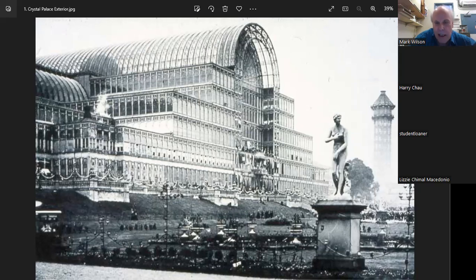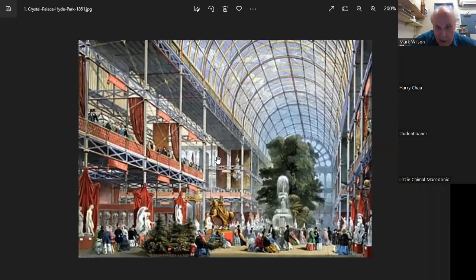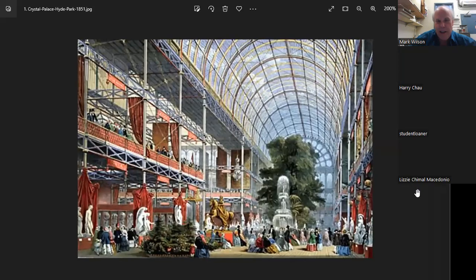Paxton was an engineer who designed railroad stations and bridges all over the British Isles. And then he won a competition to design the first World's Fair building, and it was all in one building. I'm going to show you a close-up, but if it's on the exam, this is the view you'll have. This is the largest clearly delineated shot I can show.